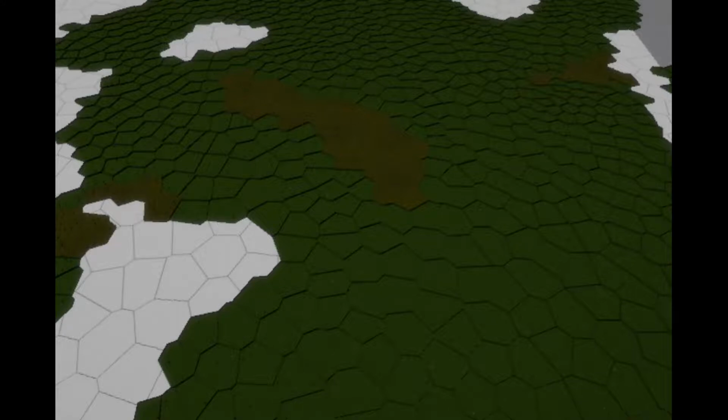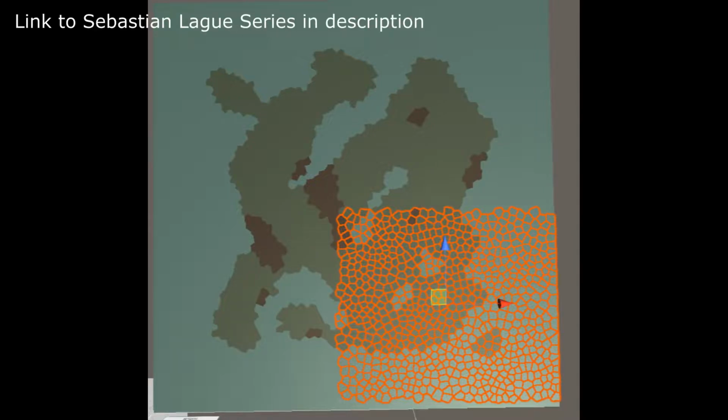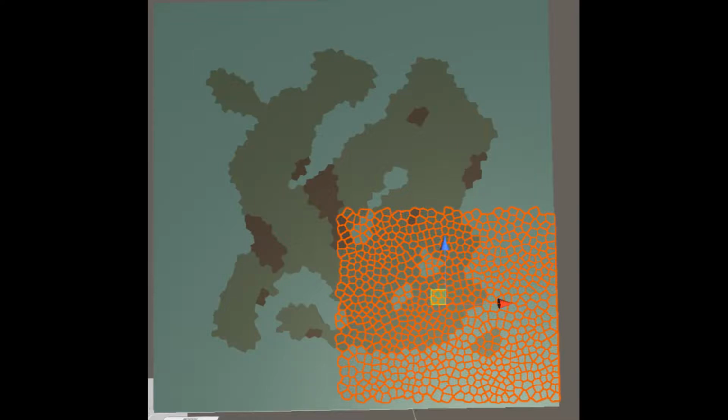So after we generated the regular polygons using Voronoi diagram generation, we determined what each tile was using a height map and a biomap, as well as a fall-off map to make sure the edges of the map were water, and that way it was all just kind of one big island. That was inspired by Sebastian Lague's procedural generation tutorial. Shout out to him. And using these maps, we were able to get a large clump of tiles. Here is a forest, here is a plain, and here is a sea or ocean.